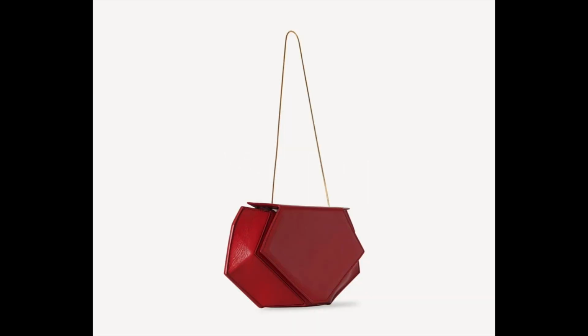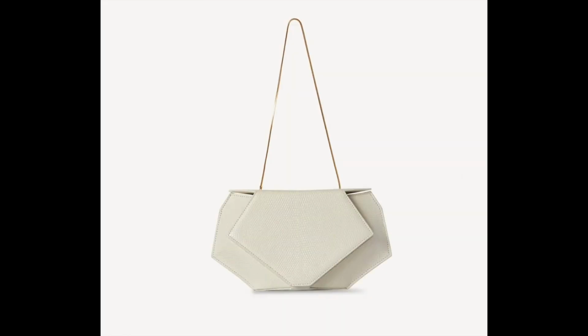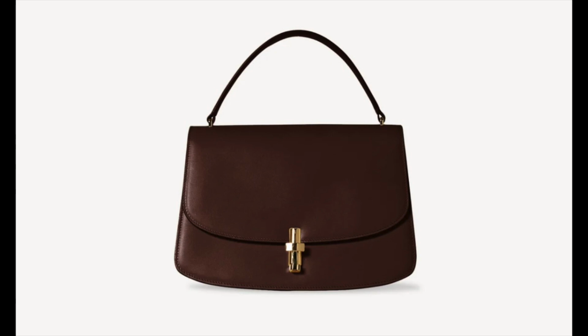If you are a lover of The Row and you happen to be looking forward to perhaps a winter, maybe even early spring wedding, definitely consider this bag as the coolest evening bag. And again, on our list of top 5, for sure, I might have gone over 5 at this point, who's counting? The Sophia Bag, I mean, I have to get one, right? Not just because it also happens to be my name, spelled differently, but still my name. I love the Sophia Bag.